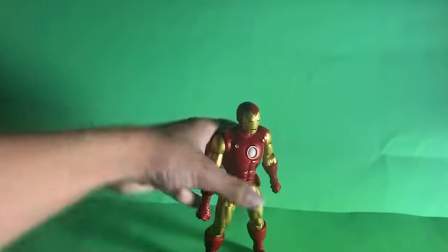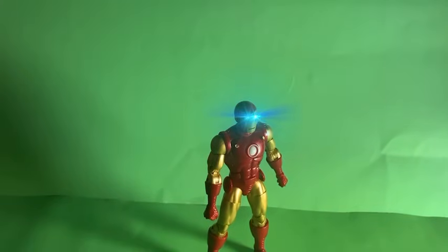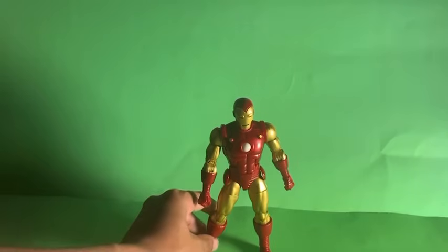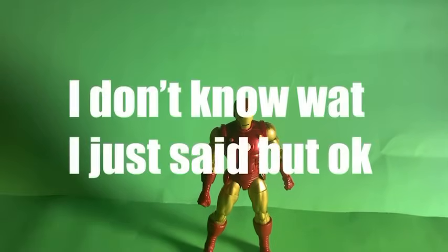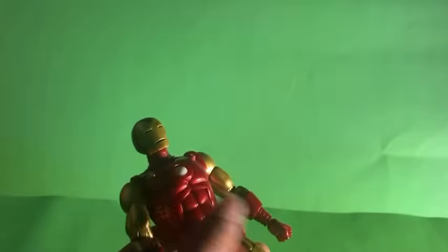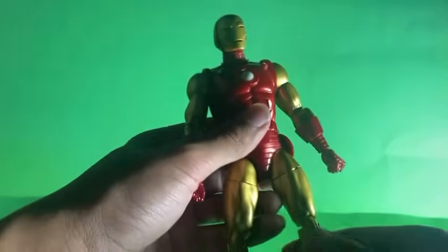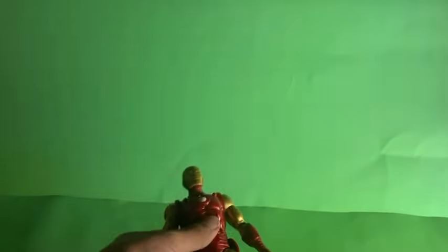This figure is very awesome. So I reckon I'm going to rate it a very solid 10.7 out of 10. It's just too good for Hasbro. And I don't even think there's any Bandai Iron Man that could beat this, in my opinion. Definitely recommend you guys to buy this figure.